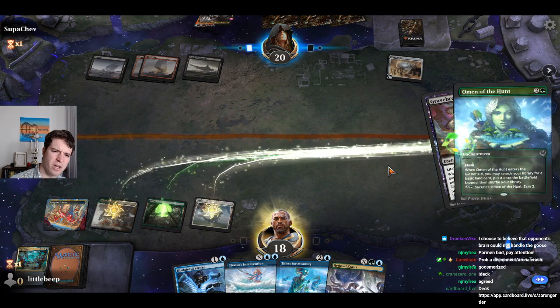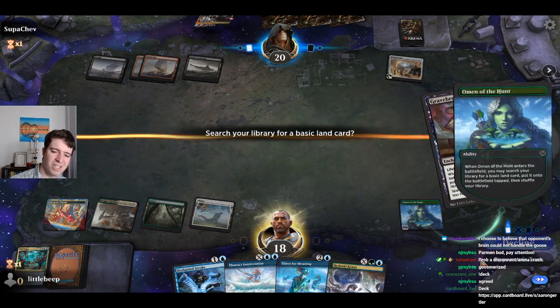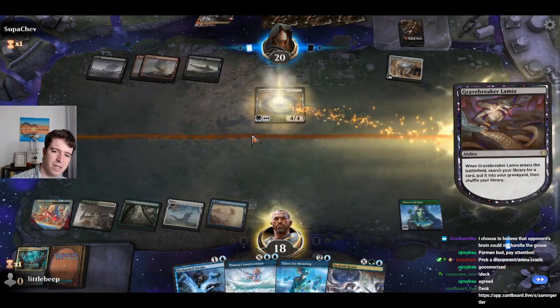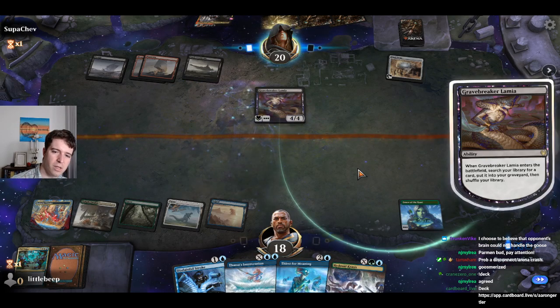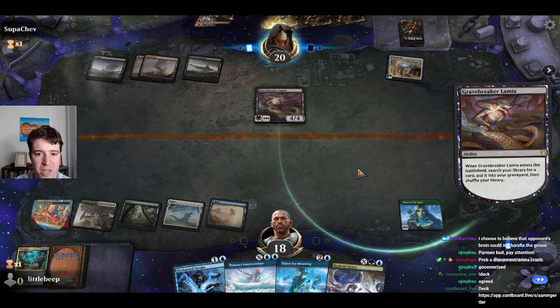I'm gonna just Omen right now. I'm just gonna Omen in response to that. I should have Omened after they put the card in the graveyard, of course, but whatever. Like, that's fine. I can handle a 4-4, I think. I just got so much cruft I need to get out of my hand right now.